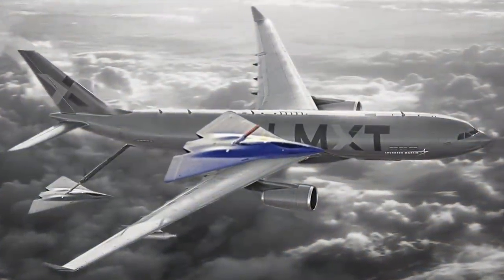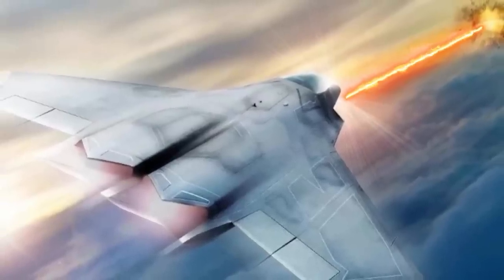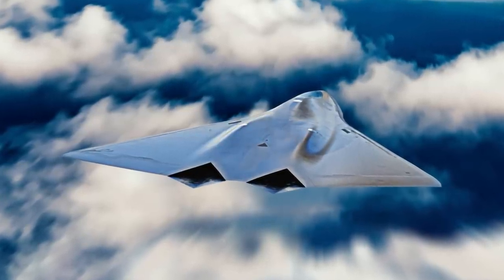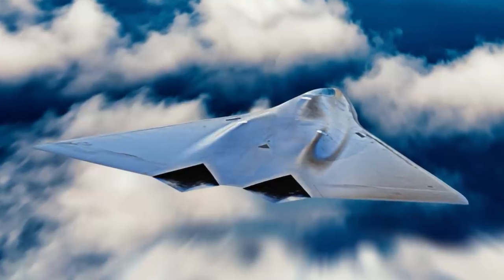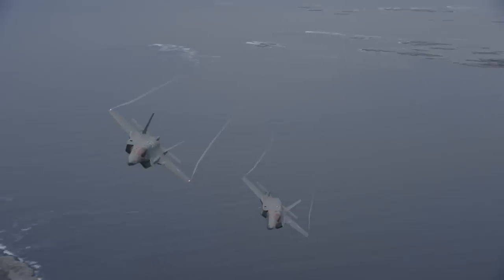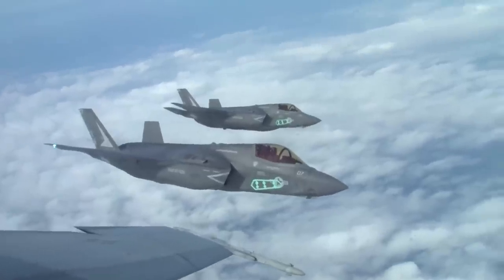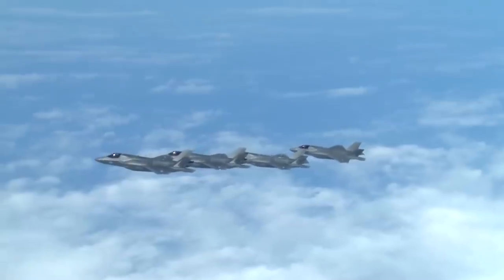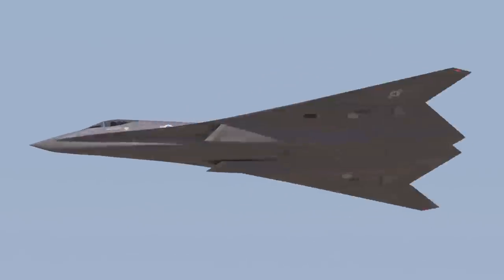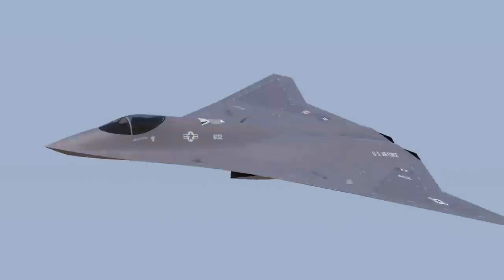This fighter, represented in the artwork refueling from the LMXT tanker concept, features a stealthy tailless design that incorporates a diamond-shaped wing with straight leading and trailing edges. The wing is closely blended with the elongated fuselage, which features a single prominent chine line and tapers sharply toward the nose. These features bear a striking resemblance to a figure spotted by the Warzone in satellite imagery of the secret flight test center, Area 51. The latest rendering from Lockheed Martin is also similar in many ways to a concept from another major defense contractor, Northrop Grumman, proving that the NGAD fighter is developed with advanced futuristic designs and capabilities.